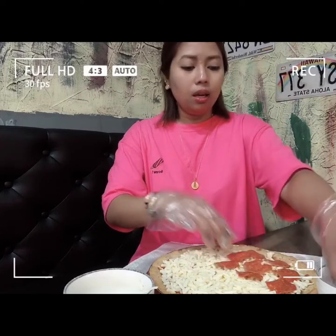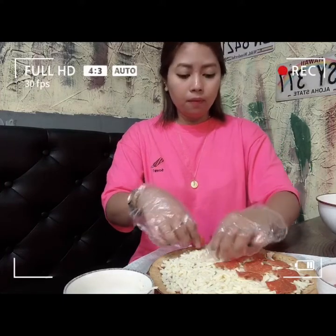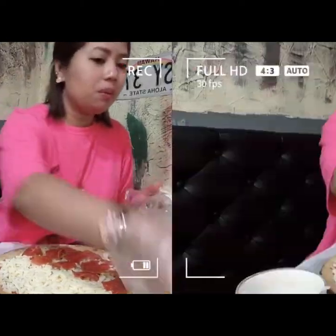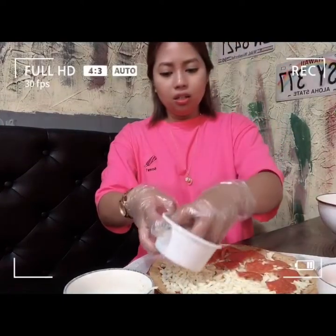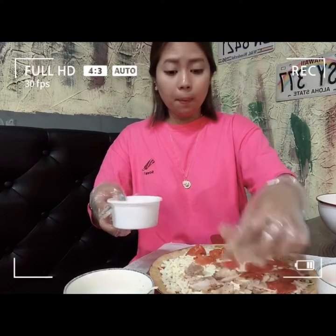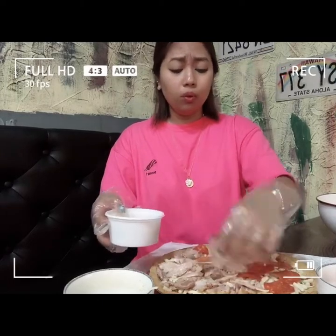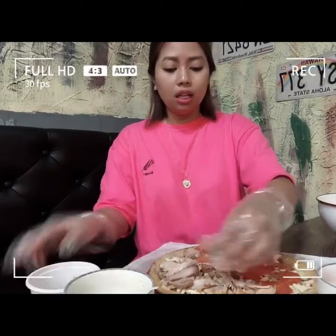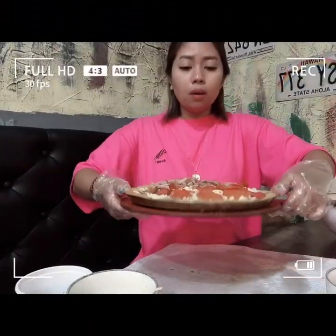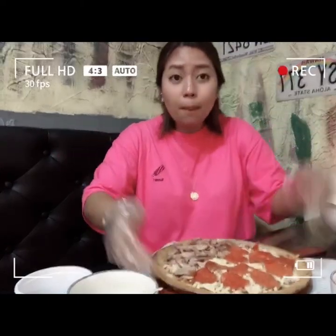Yeah, I like it this way. Lots of pepperoni. Half should be chicken. The chicken that we shredded earlier. Ta-da! So we're gonna bake this for 10 to 15 minutes and see how it tastes. Curious talaga ako dun sa dough kasi ang bango niya.